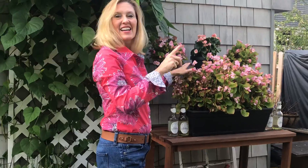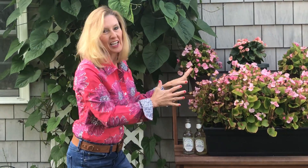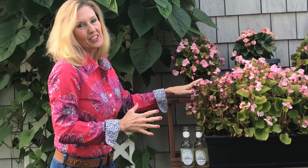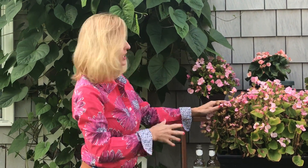Right over here, these are called a begonia. A begonia is actually an annual also. They're starting to get a little leggy — we call them that when they're growing long — so at the end of this season, very soon, I'm gonna be throwing these away too and getting new ones next year.